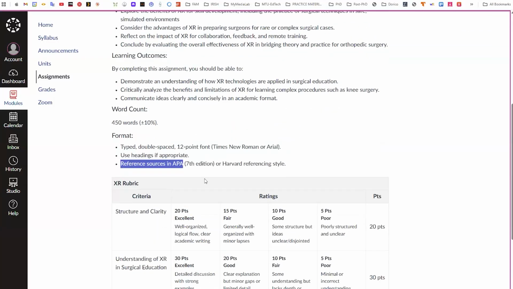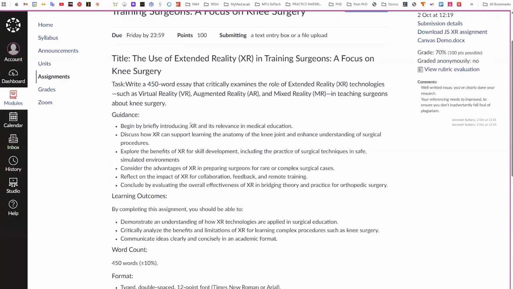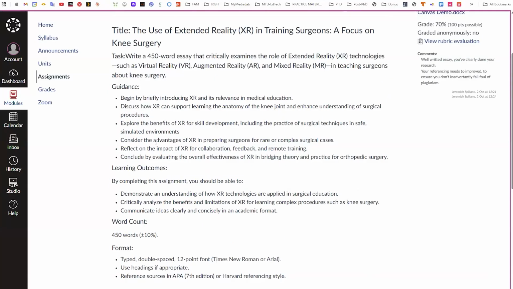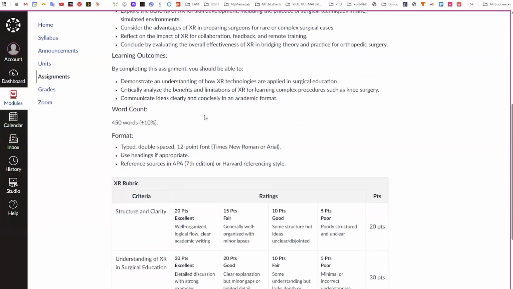So typically there are a number of different referencing styles. These are basically writing style guides that help you indicate where you've used other sources by using citations, typically the name of the author and the year and so on. So Harvard is a common one, APA is another common one here at MTU. But there are a number of different ones, and your lecturer will tell you which one you should use. And so typically it'll be outlined in this kind of brief. So again, just as a tip, it's really important to read these briefs really well to make sure that you're submitting in line with what your lecturer has asked.